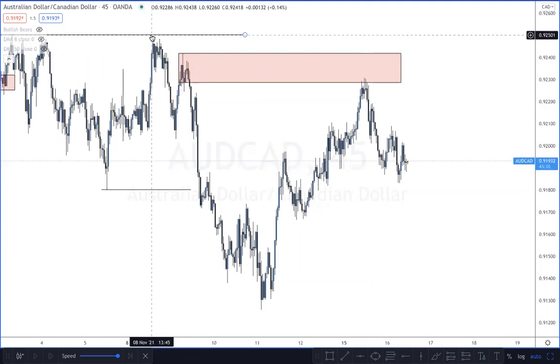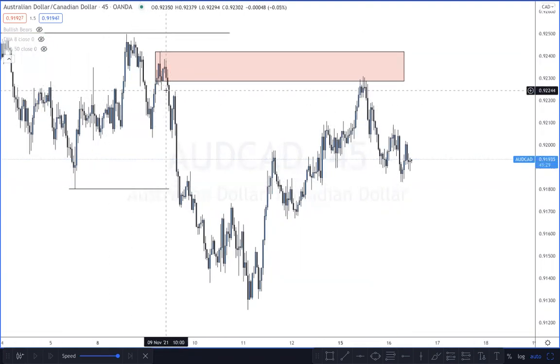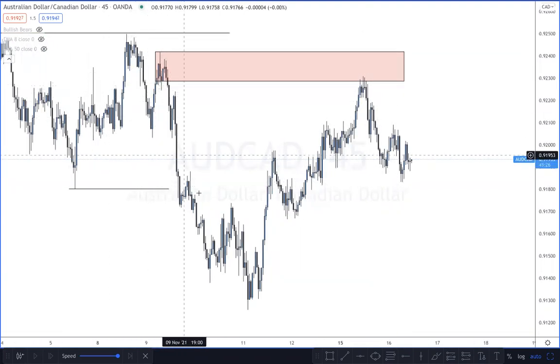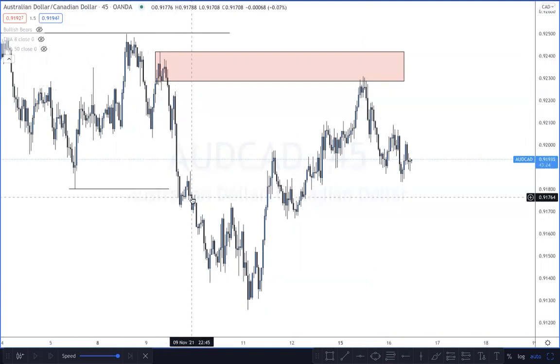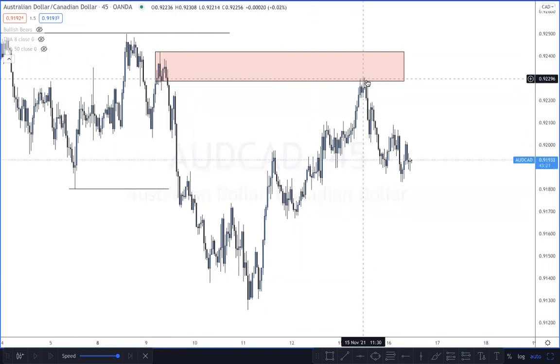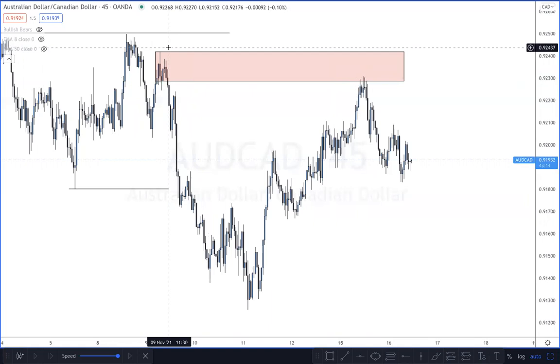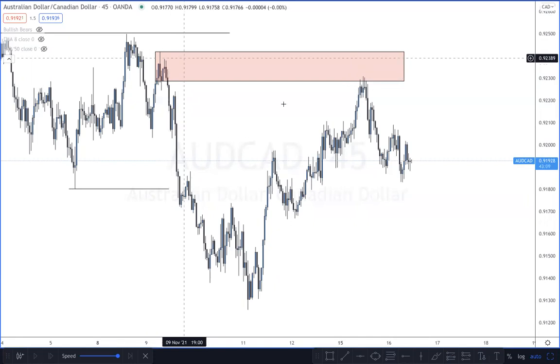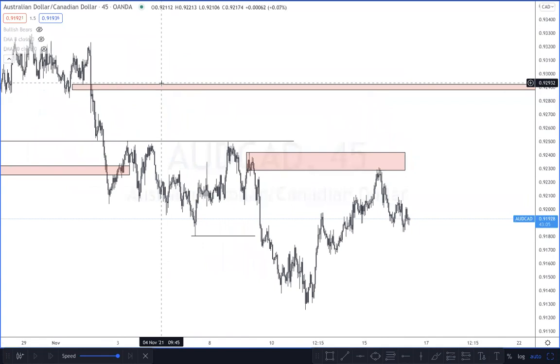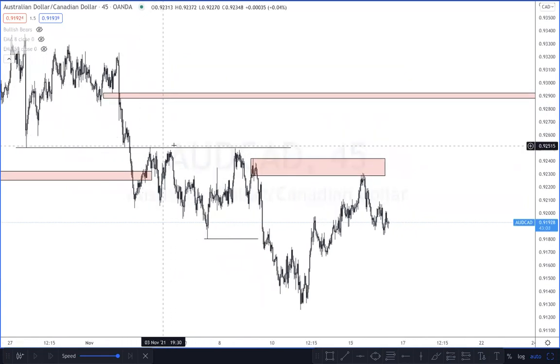Do you know how to trade low risk setups? Not really, unless you explain. Well, I guess this is how you trade a low risk setup: a structure within a structure before you have the main structural break. So in that case, if you take the trade from the zone, your supply or demand zone, your stop loss is just going to be above the supply or below this demand zone. Personally, I will probably not take this low risk sell. Why? Because I know this is a breaker area.